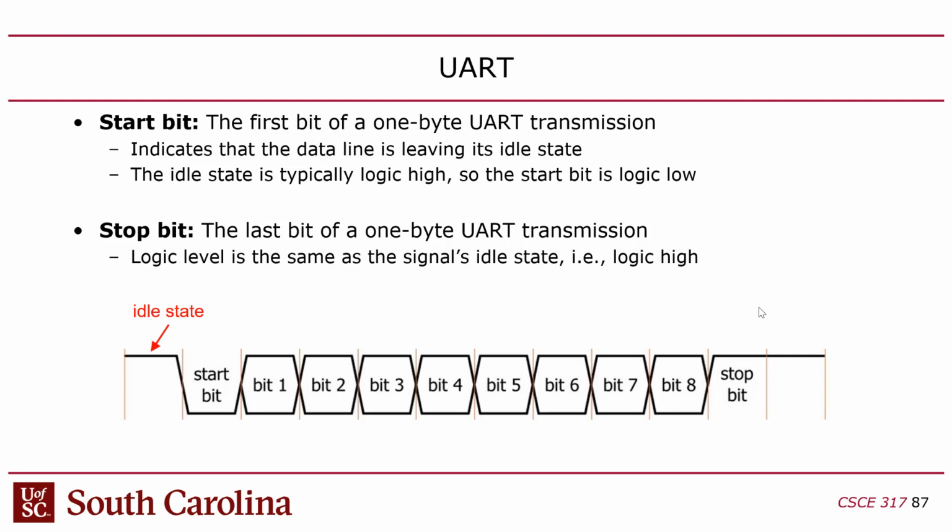Now you might say, wait a minute, hold on. If there's no clock signal, then how do you know when to sample the data, and how do you know how long a bit is? Because the bit time, the time that a bit is on the channel, depends on the data rate of the channel. Normally, with a synchronous channel, the data rate is determined by the clock signal, whereas with an asynchronous channel, you don't have a clock. So the way this is resolved with UART is that both sides of the channel need to pre-agree on a channel speed called the baud rate. The baud rate is the number of bits per second that are sent through the channel, and the reciprocal of that rate is the bit time.